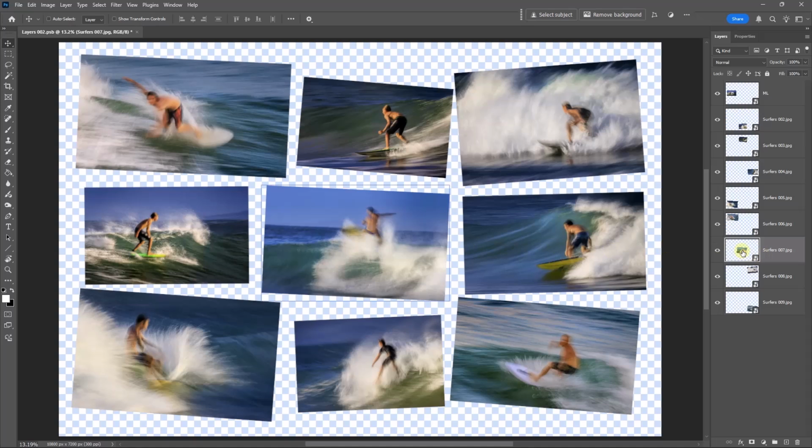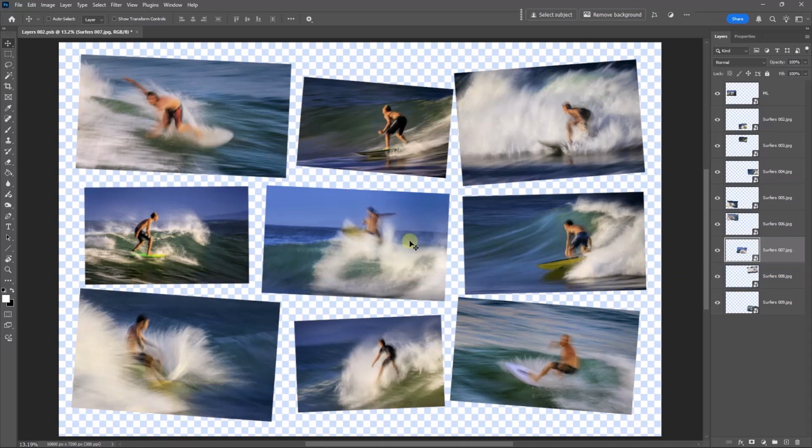Because with this image here, as we move it around, it's going to move around on top of this image and this image, but all the remaining images are going to be beneath because it's lower than those within the layered stack. Of course, we can adjust that, and this is another creative process.